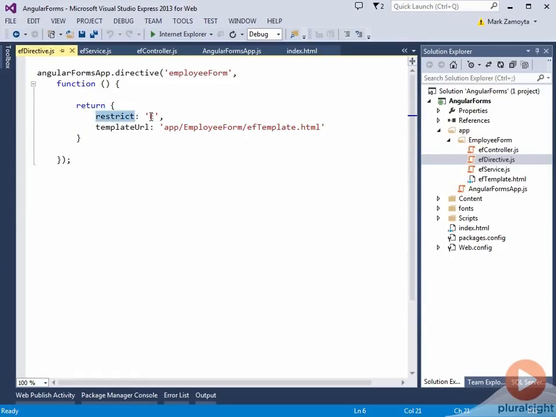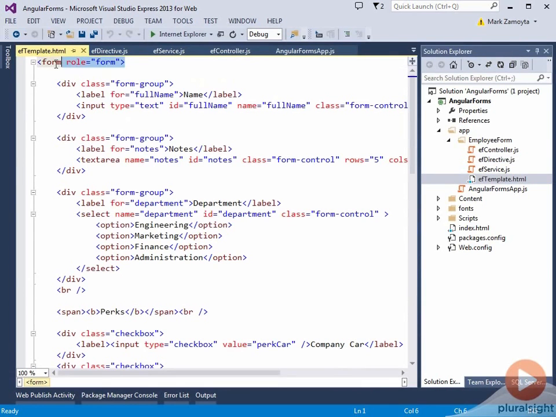Restrict means we want to use this directive only as an element. That's what the E stands for. And we're also passing it the template URL, which if you look at it, it points to our eftemplate.html file. So that's all it really takes to set up our own directive with Angular. We give it the name and we return an object full of options. So let's take a look at eftemplate.html.